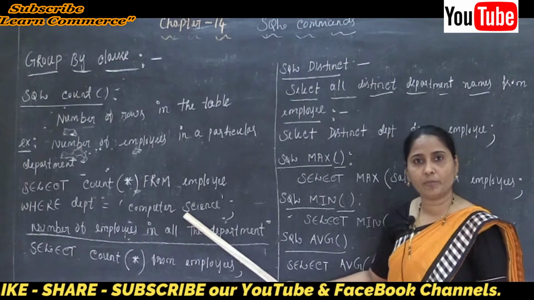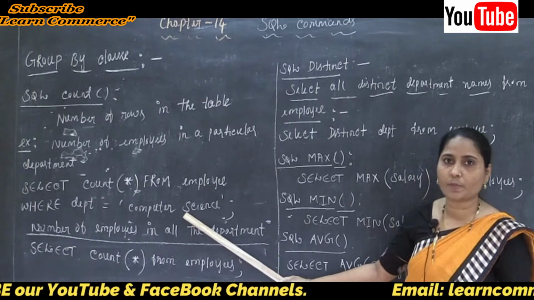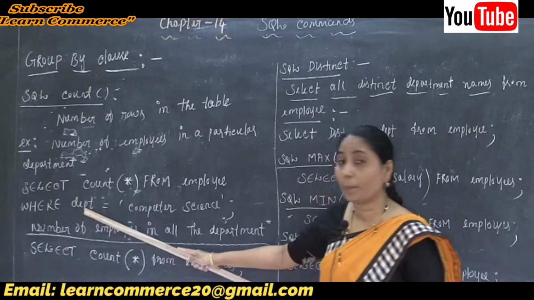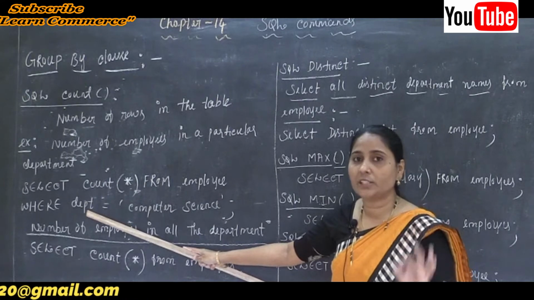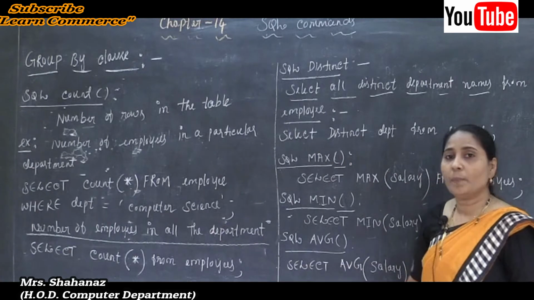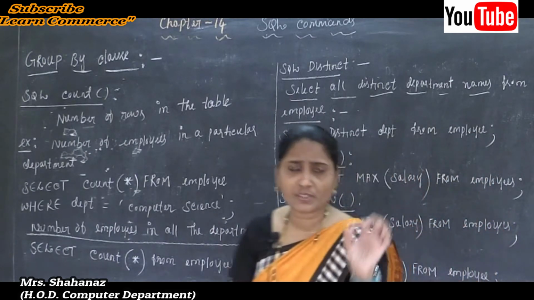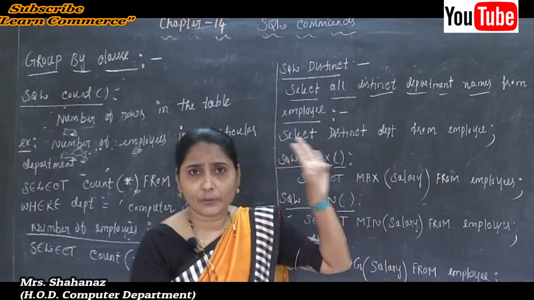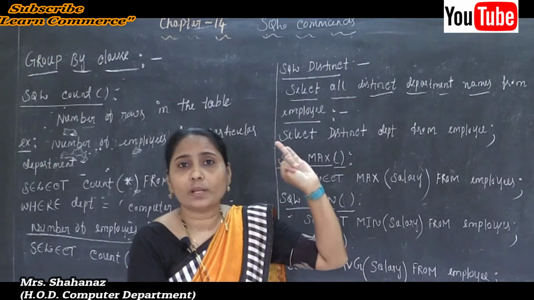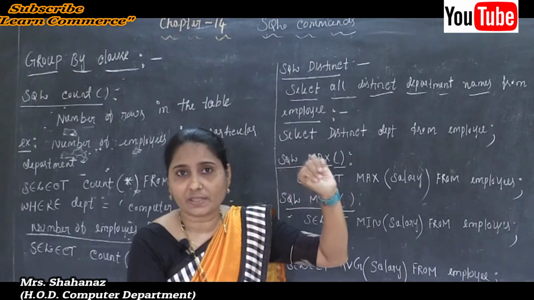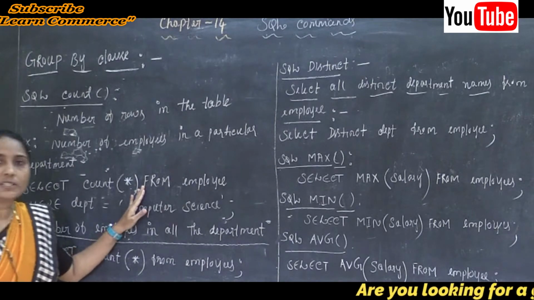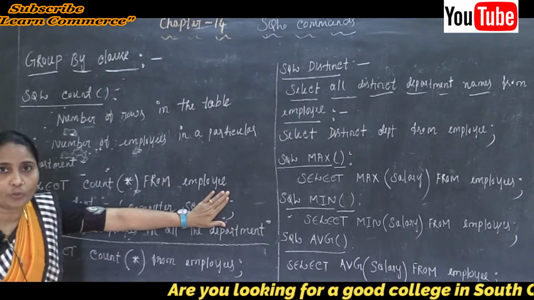We know that any group of characters is enclosed in single quotes. So in our WHERE condition I used a particular department. I want to check only the department whose name is computer science. Maybe in our column the first value is computer science, the second is physics, the third is also computer science, the fourth is maths, and the next one is chemistry. That means it is going to display two records, the computer science records only.